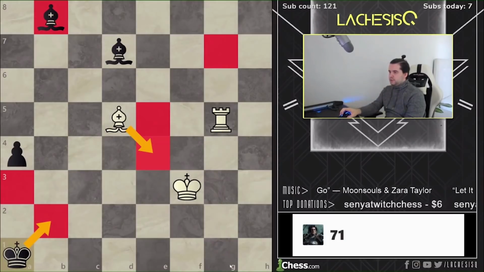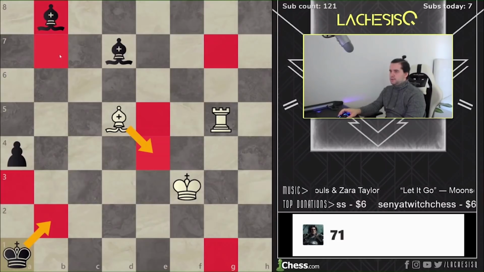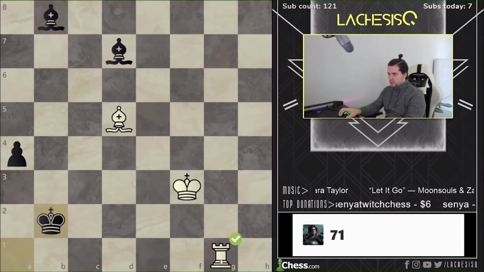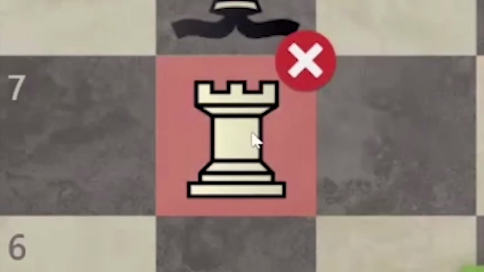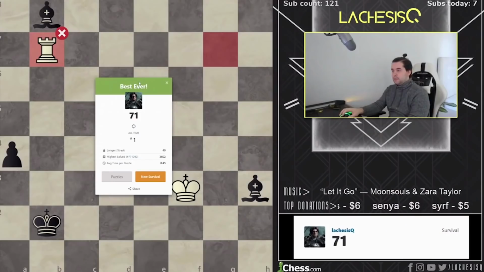We can also play the rook g... Maybe this is just more simple. Wait, so rook g1, king b2, and rook g7. And it's done, yeah, because there is rook b7 idea, so he has to play bishop c8, and then I play rook g8. Wait. Is it just that simple? Oh, this is a stalemate.